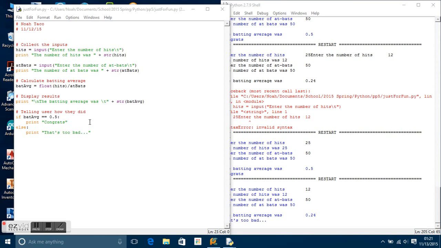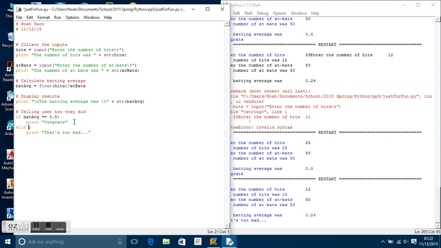Now, the else if is a little different from the else, because the else statement just takes everything. As I said before, it could be 1,000, it could be 1,000,000, it could be -20. But in this case, it's an else if. Or in Python, it's just an elif.